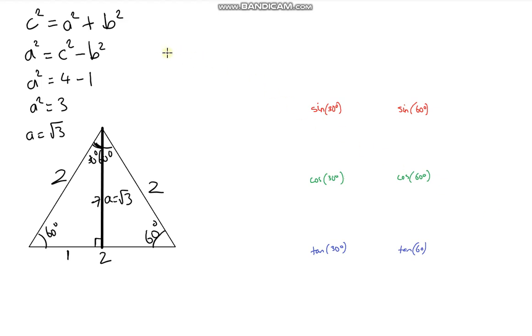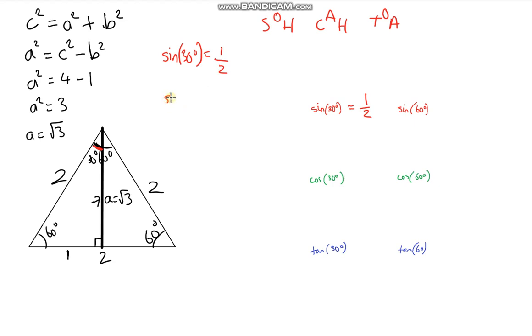Okay, let's start off with the sine of 30 degrees. I'm going to write the SOHCAHTOA definition up here to help me. I always do this in case I forget. So SOHCAHTOA, we know that the sine of an angle is opposite over hypotenuse. So from our 30 degree angle, the opposite side is 1, and the hypotenuse is 2. So the sine of 30 degrees is 1 over 2, or we can just say a half.